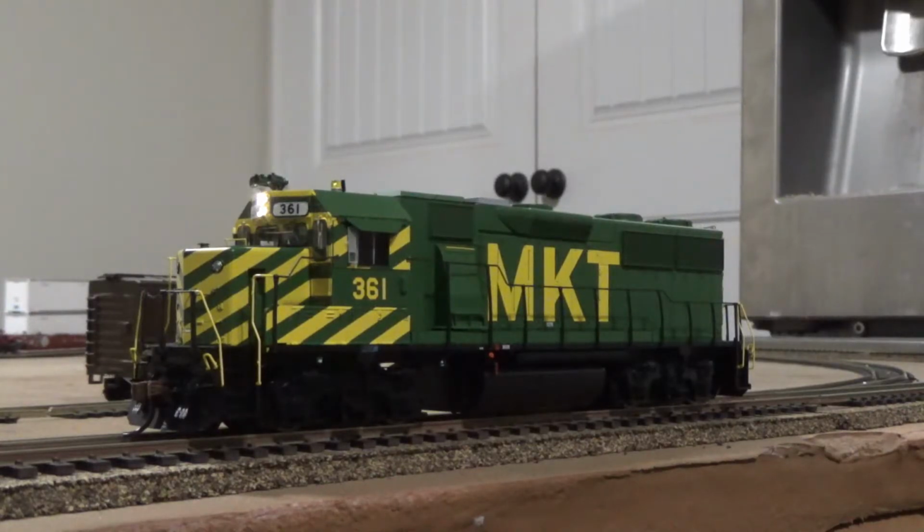F8 is mute, which obviously mutes the locomotive. F9 is alternate mixer, which does the half volume. So if you're like me and you find it a little loud at times, you can half volume it with F9, or if you're just trying to talk over it, F9, that's your friend.